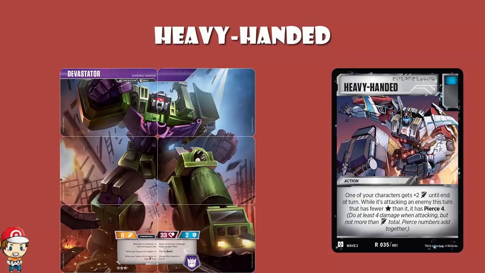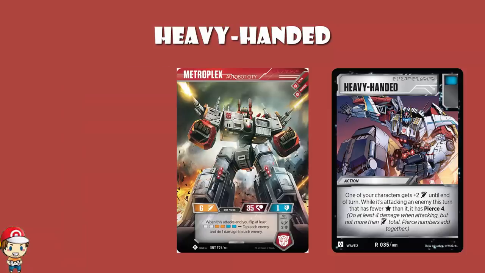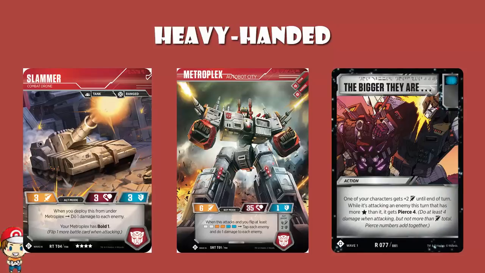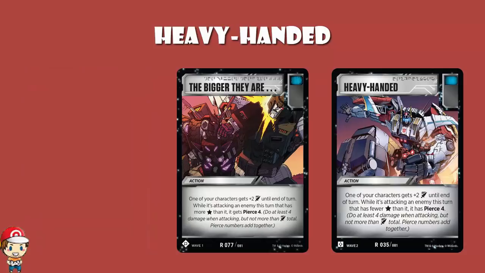And we could talk about the same thing with Metroplex. Metroplex is a 25-star character, meaning that heavy-handed is going to be great because you're getting +2 attack and PS4 against anything, frankly, that isn't a combiner. But then you've got cards like Slammer, who are 4-cost characters, for whom heavy-handed is going to be literally useless. There's no characters that have fewer than 4 stars at the moment. But then you bring in the bigger they are, and all of a sudden, Slammer's getting the +2 attack and the PS4, which is actually really nice, because Slammer then has 5 attack, PS4, you're guaranteeing 4 damage, and that's really nice.